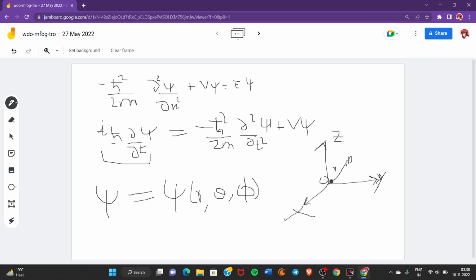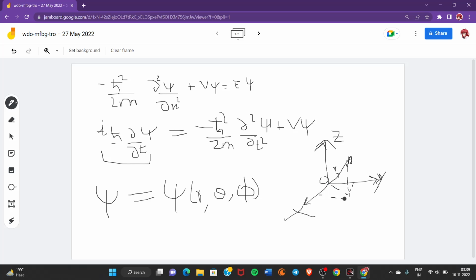Now if we draw a projection of it on the xy plane, and draw lines parallel to the y axis and parallel to the x axis, this line is the projection of the vector joining the point O and P. This is point P. Sorry for my bad handwriting. I am writing using a mouse and not a pen tab, because I'm a student. So I'm trying to explain the best I can.